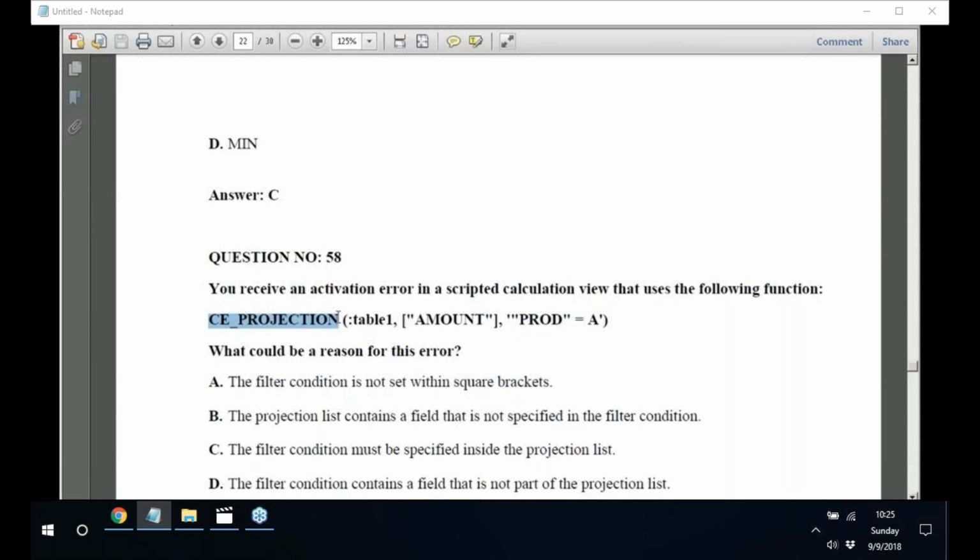For every CE function, SAP has already given the syntax, so we need to follow the syntax that is provided by SAP. It gives a predefined syntax, so we need to follow the syntax.